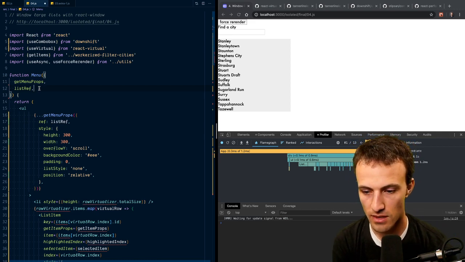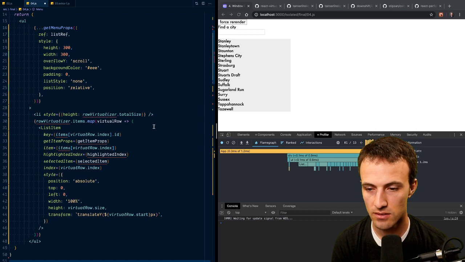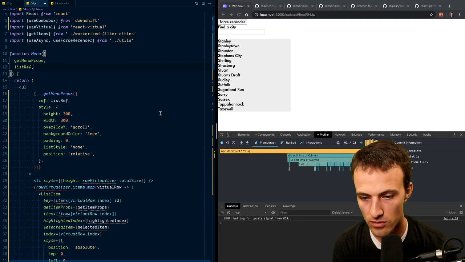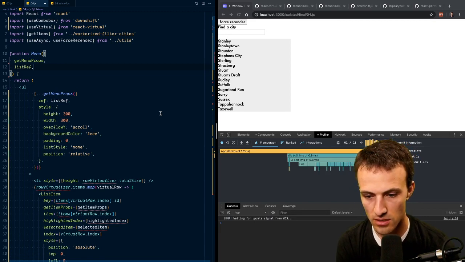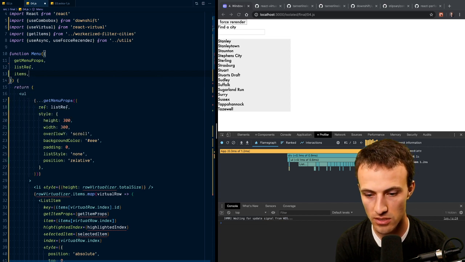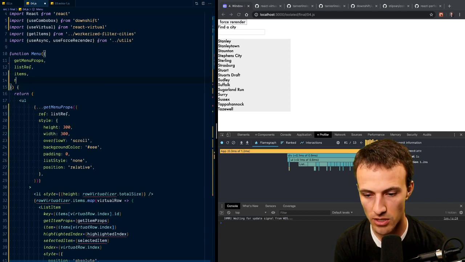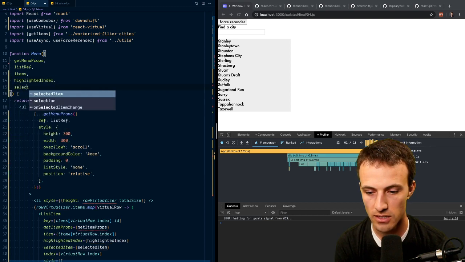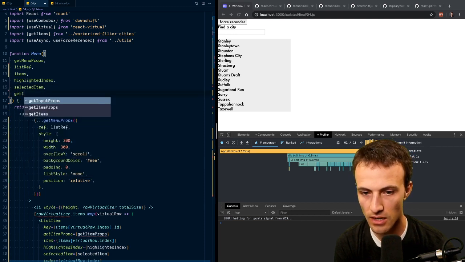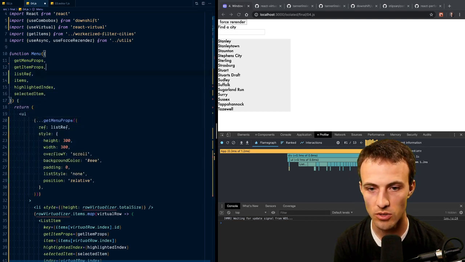And then have the total size, the virtual rows. So we need the items, highlighted item or index, selected item, get item props. Put that up with that one.